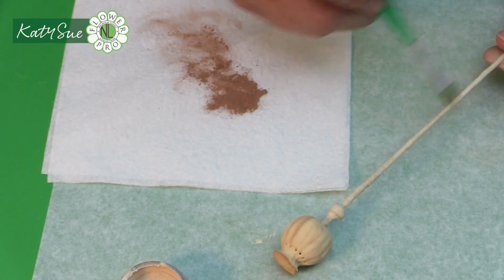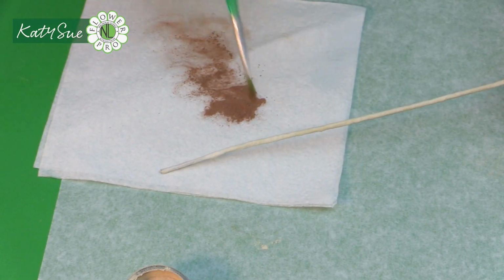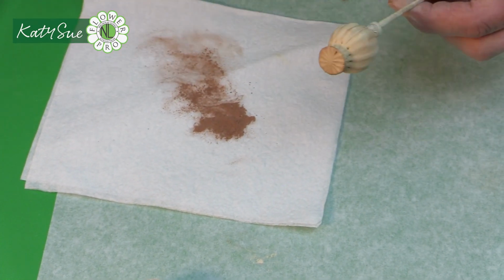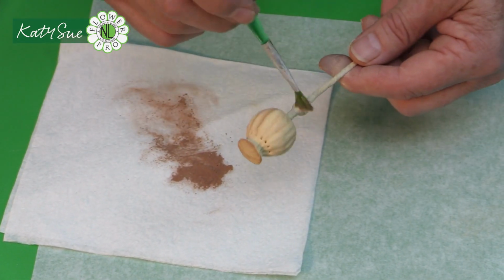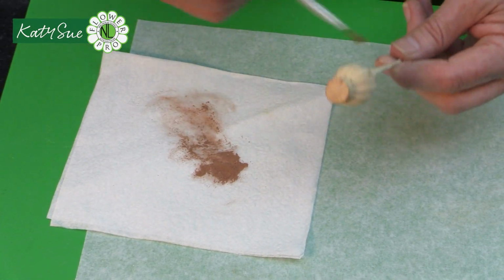So you're just going to rub your brush down. But remember, this has got quite a lot of corn flour in it, so it's not too dark. And you're just going to go around that part there as well, just to almost highlight that.